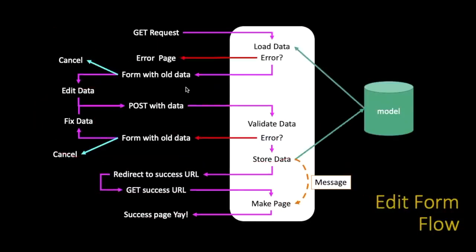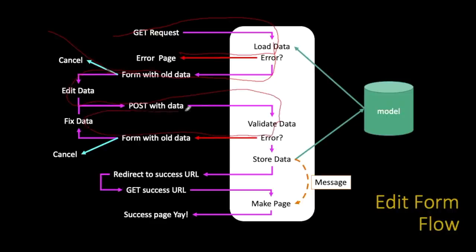Now that's the create form. The edit process, where you're pulling in an existing cat and you're going to edit their fields, is even more complex. You go load up a cat, but you might have an error page because they're looking for a cat that didn't exist in our database. You send out the form with the old data. They might leave. They might edit it. They might come back. They might validate the data and get an error. Then they have to fix the data. They've got to go around here until, okay, we've got some valid data, and then you store the data in the database, put a message in a session, send out a redirect to a success URL, and on that success URL, you put out the message and say yay. So that's complex too, and we're going to figure that out.